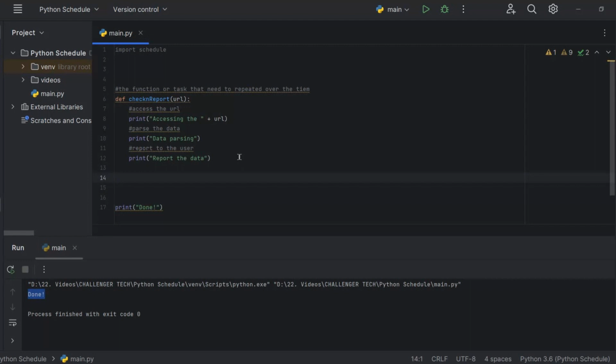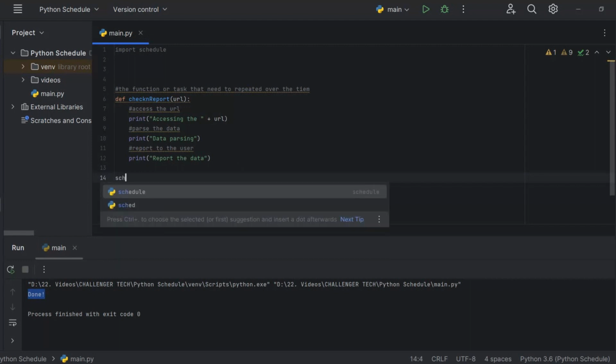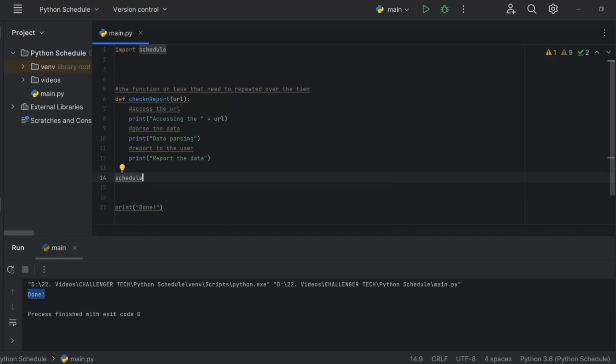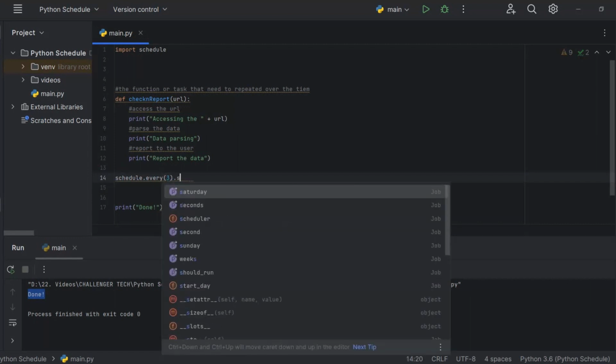To do so, we just need to call schedule.every. In this every, we put how long you want, not the frequency but the period, like after 5 or 10. Let's say we need it to be 3 dot seconds.